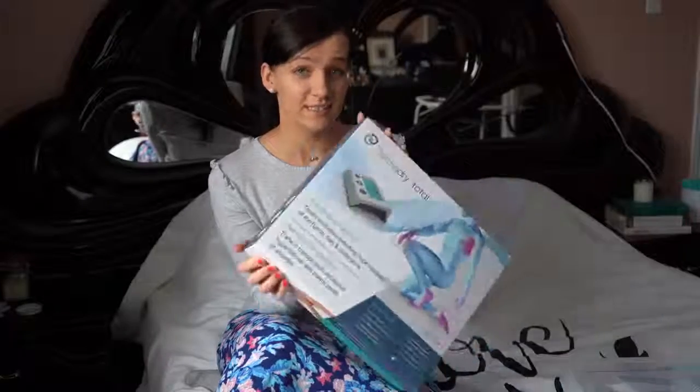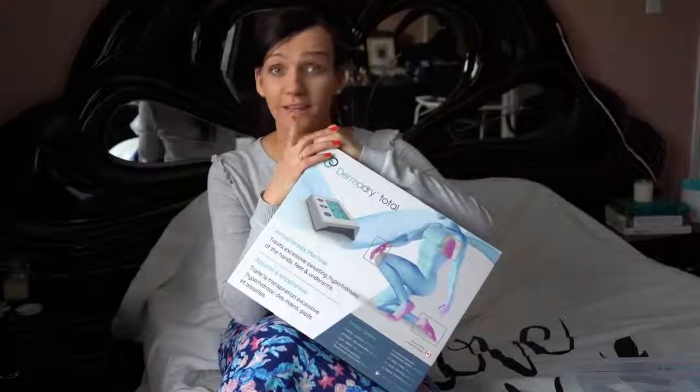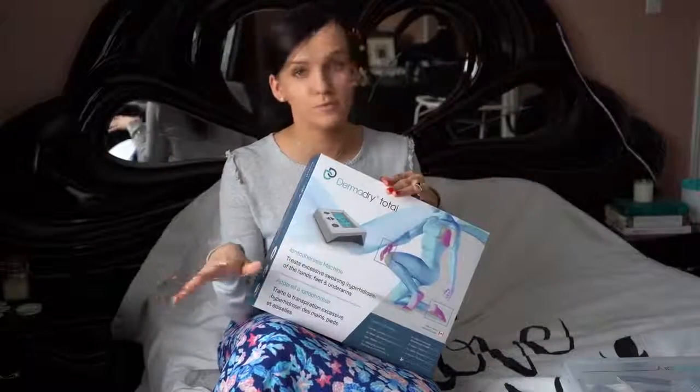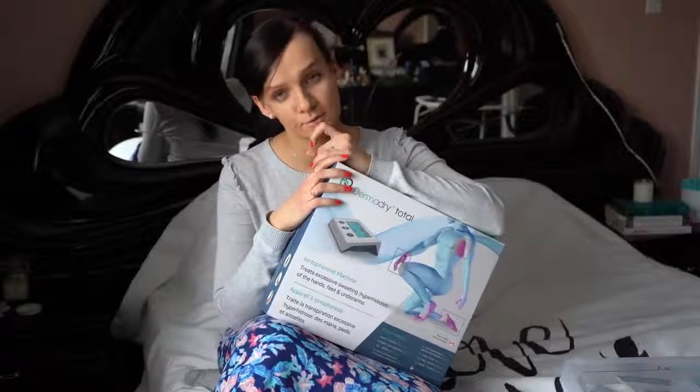So I've been using it for over a month now, and I have to tell you that I noticed the difference with my hands in only 2 weeks. So that was very, very amazing. The process is very easy. I'm gonna talk you through it, but they have very good, very short and easy videos on their website on how to use the machine, so I won't talk about it too much because you can find it all there.